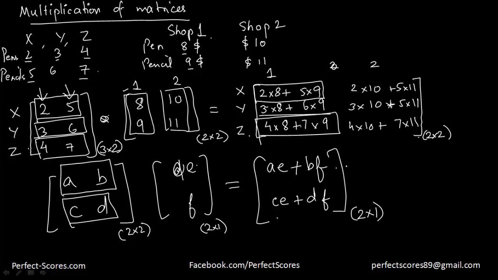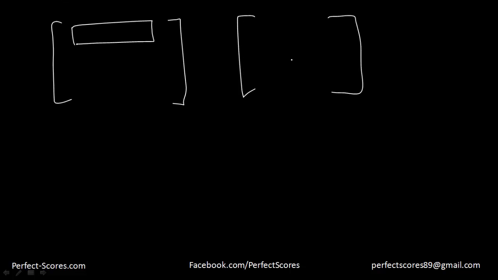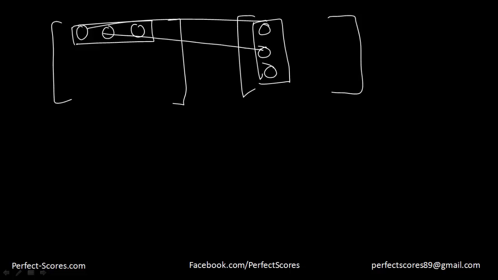So what do you make out from here? One thing that is very important is that this information should exactly match this information. I'm going to do it right here. So let's suppose I have this matrix. This information should exactly match this information, so that we're actually able to multiply each element with its corresponding element here. We're able to correspond these elements with these elements, which means when we multiply A into B, let's suppose this is M into N, and let's suppose this is P into Q.